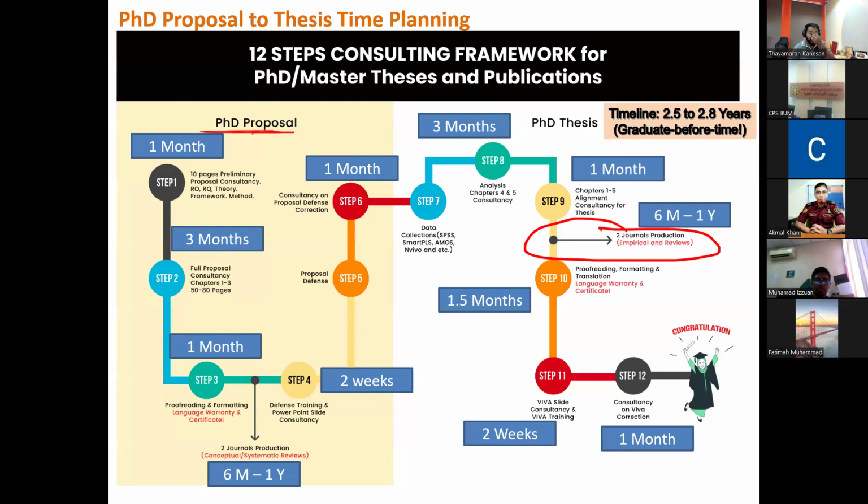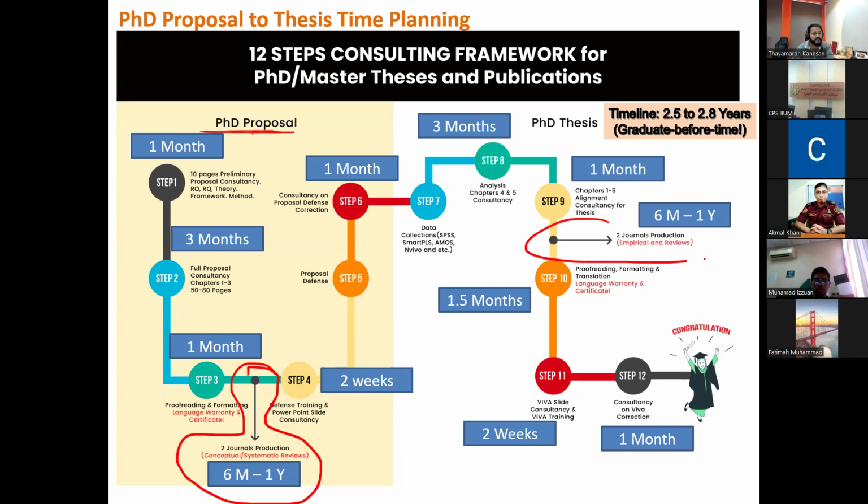If you wait until you finish your whole thesis, then only start writing your papers, you will be doing it here, which is already close to your Viva. Your Viva is here. This is a very short time. As I said, papers will take time to publish. So what you must do, you must fulfill your graduation requirement much earlier here.